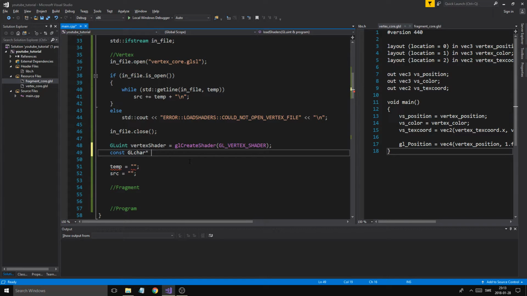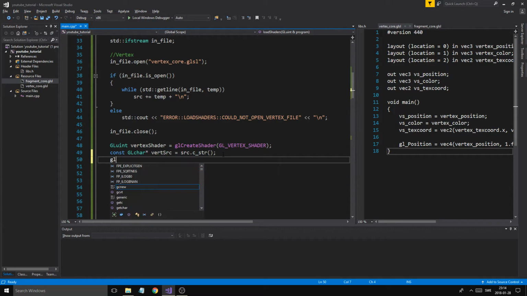It takes a const GLchar array, and we'll call this vertSrc equals the src that we read in from the file, dot c_str, so the C-type string. All right, so now we have it in the format that we want. Now glShaderSource actually lets us set the source to this newly created shader.